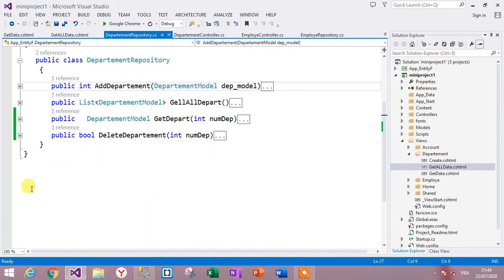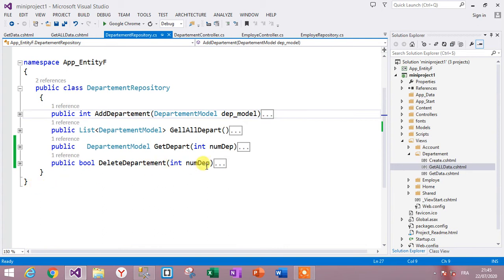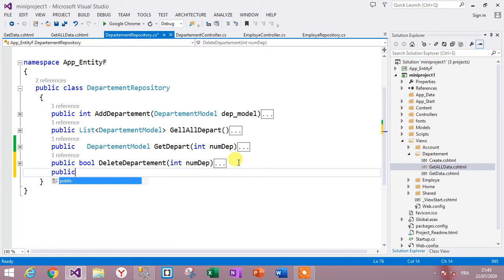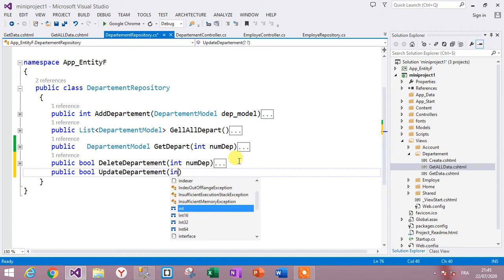Now we want to develop the last function, which is update. So we use public, like the delete operation, boolean, and we can name it UpdateDepartments, and we must pass two parameters.